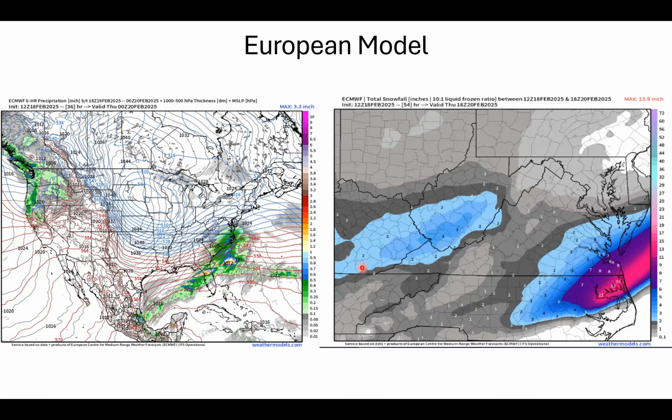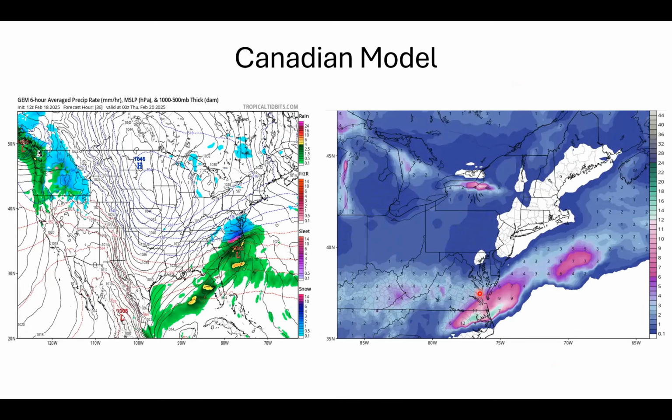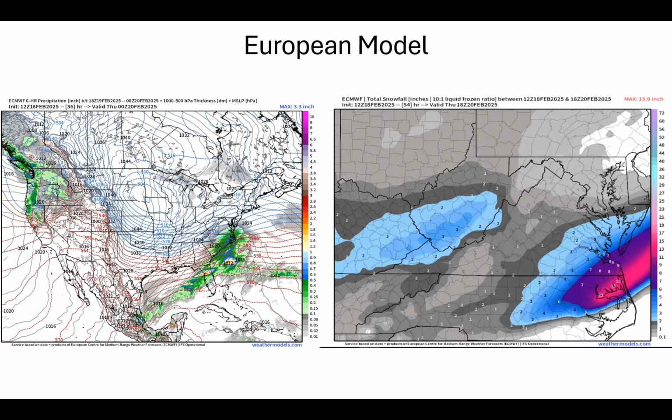And one of the biggest things I thought about, now let me continue my thought here about the orientation. We looked at the European orientation, we looked at the GFS orientation, the same spot, orientated the same way, northwest to southeast across Hampton Roads. We look at the Canadian model, same location, northwest to southeast orientation for the heaviest snows across Hampton Roads. The Canadian has the heaviest snow going south of the Virginia border, down to about 12 inches, a foot of snow. It's kind of similar to this.